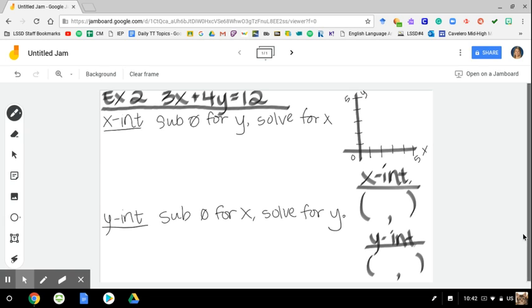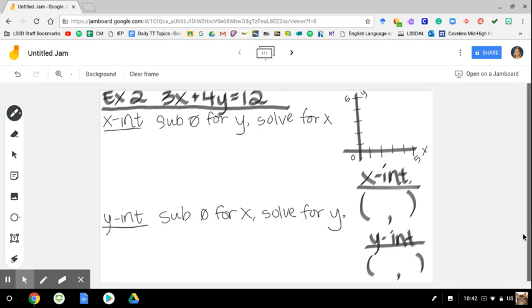Right, this is slide number 5, which is example 2, using intercepts to graph a linear equation. So you're going to use intercepts to graph the equation 3x plus 4y equals 12. When an equation is in standard form, such as this one, ax plus by equals c, you can find intercepts, plot them on a graph, connect your intercepts, and have your graph.